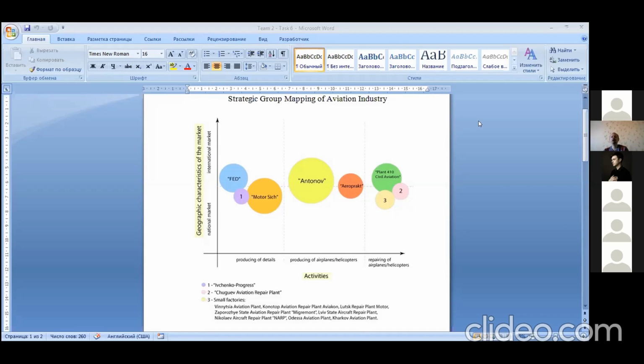Okay. So you have to choose these types of characteristics and you have to divide it. Have you got the idea? You have to choose characteristics with the help of which all your enterprises could be divided. For example, in Antonov the personnel consists mostly of men, and in Aeropract mostly of women. But the next question will be: why didn't you choose this very characteristic as an axis? You see?